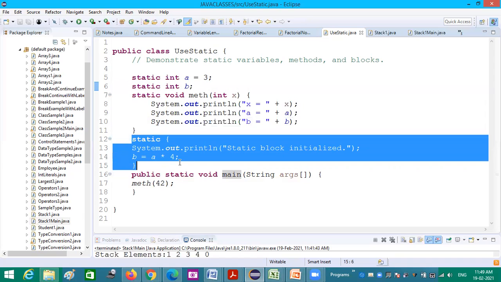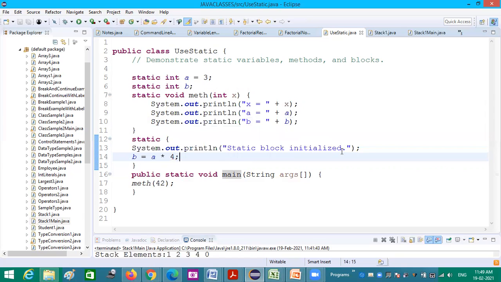So this is the static block that is getting executed first. Static block initialized, and b value is assigned. A cross 4, 3 into 4, 12 is assigned to b, and then it is trying to display x value, a value, b value inside this method. So this method is called here inside main.